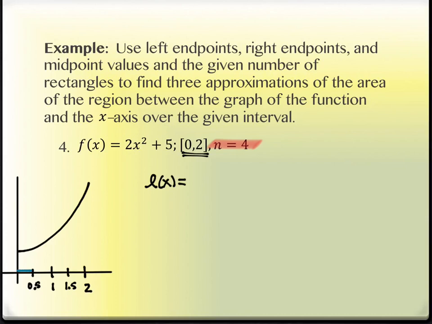Well, the distance is 1/2. So that's my delta x out in front. It's 0.5. And it's the same delta x value whether I'm doing left-hand endpoints, right-hand endpoints, or midpoints, okay? So it doesn't make any difference. That's the width of all my rectangles.